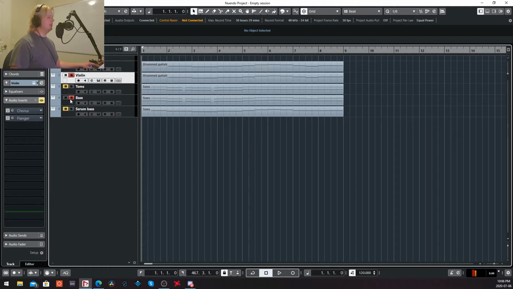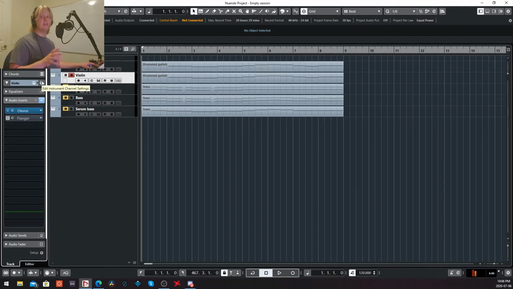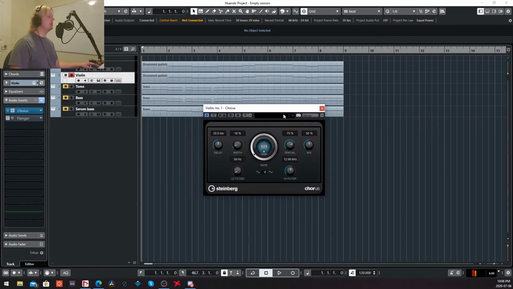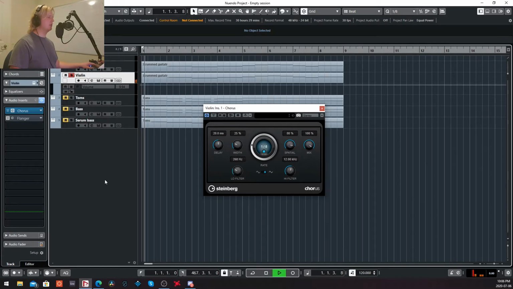Now I'm going to turn this chorus effect on. Now, a chorus effect is actually very, very similar to a flanger effect in what it does to your audio. However, the end outcome is slightly different, and it produces a different effect in your sound. So I'm just going to open up this chorus effect here, make sure the mix is set to 100, and we'll give it something to work with here and play this violin back.